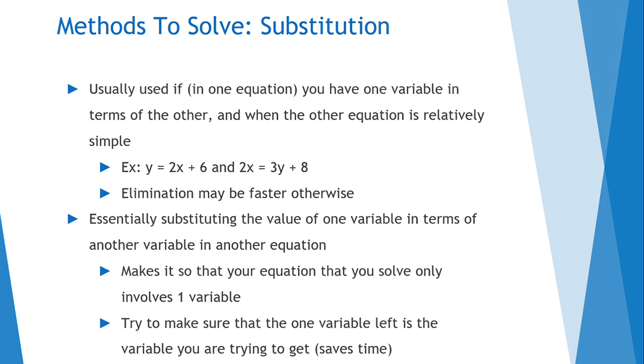Okay, on to our second method to solve, substitution. It's usually used when you can easily manipulate one equation in the system to have one variable in terms of the other, and when your other equations are simple enough to plug the former equation into. For example, you could see y equals 2x plus 6 and 2x equals 3y plus 8 in your system, and you would know that substitution would be a good method to solve for the system.